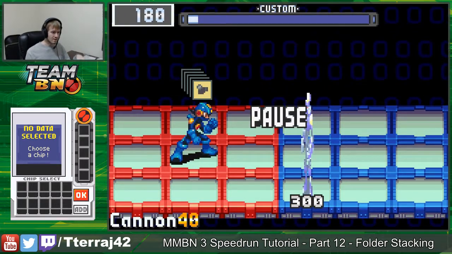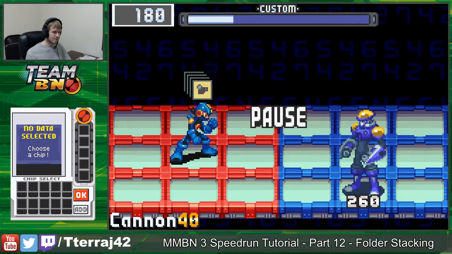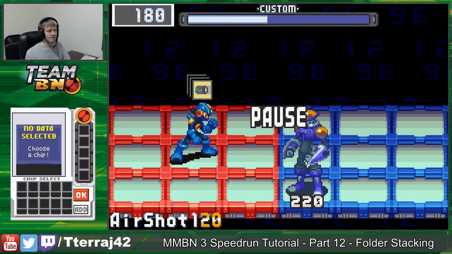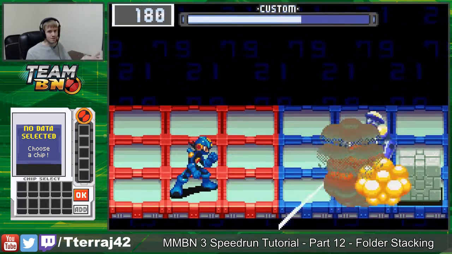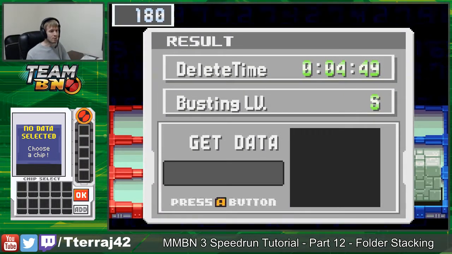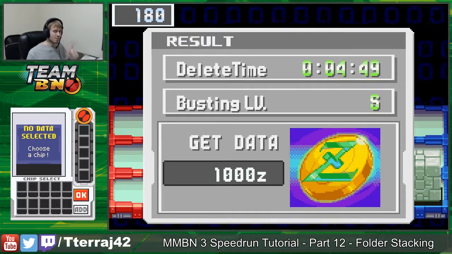Flashman moves twice, and then you hit him with a cannon, and then he moves twice, and then you hit him with a cannon, and then he moves twice, and then you use the air shot to stun him, and then the rock cube to finish him off. So you defeat Flashman before he even attacks. It's a 5-second fight, and it's 100% consistent.